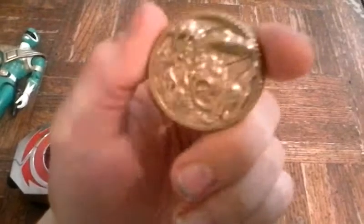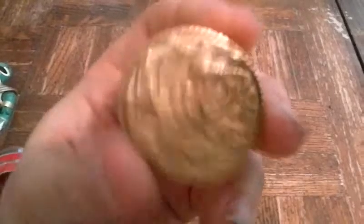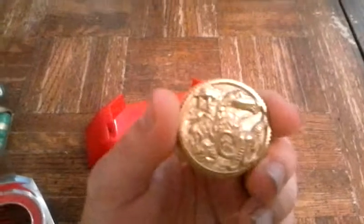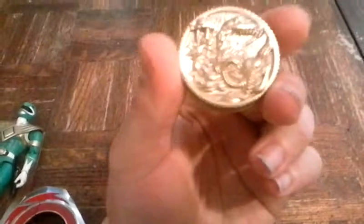I think this one is the symbol you wear on the belt — the Power Ranger symbol — and this one looks like a Tyrannosaurus, which is supposed to be the Red Ranger symbol. Then there's all the Power Ranger symbols: Mastodon, Saber-Tooth Tiger, Tyrannosaurus Rex, and then there's a Pterodactyl and a Triceratops too.